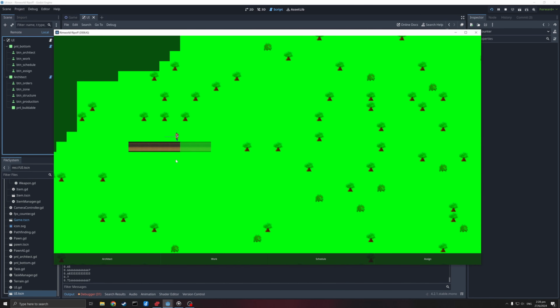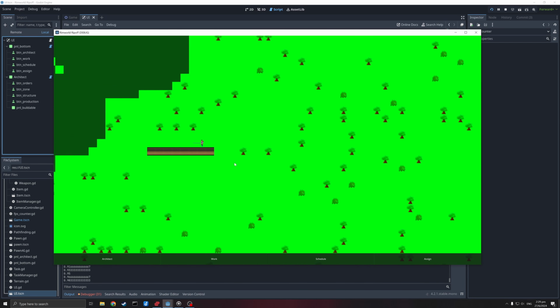So he'll build that. But the thing I really want to do is have him actually provide the construction material. In Rimworld, before you can start building it, it needs some wood. So he'll run over, grab some wood, put that down there. There's actually separate tasks in there first where they've got to go and pick up the wood, provide all the supplies, and then only when all the supplies are there, they can actually start building. I could just put some wood on the map, but I want to close this whole loop and get everything working. So the first thing I want to do is actually have the orders working.